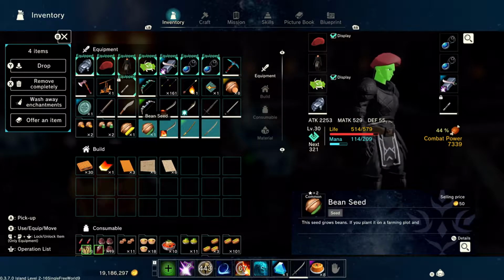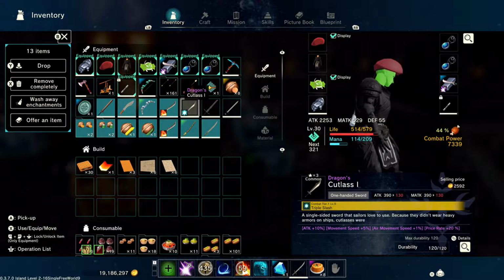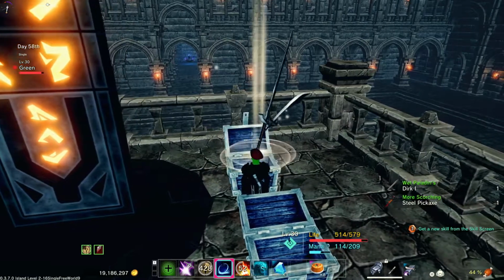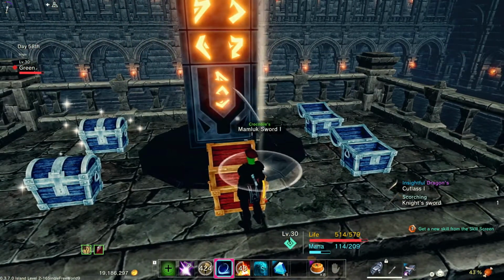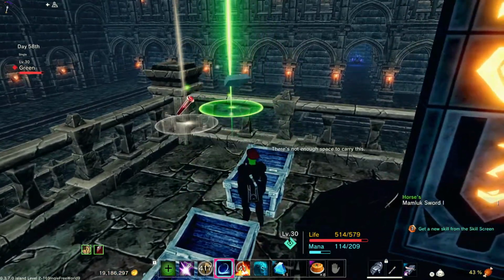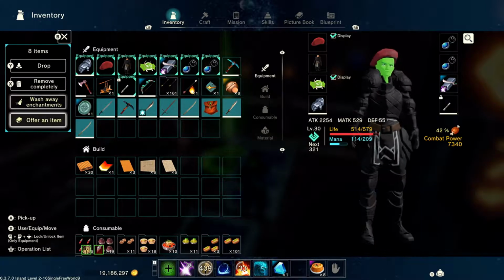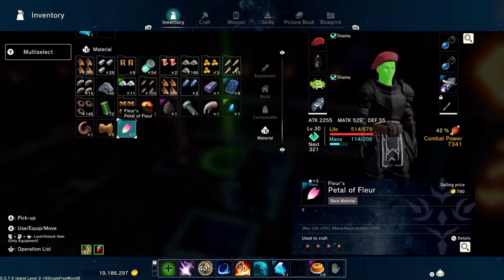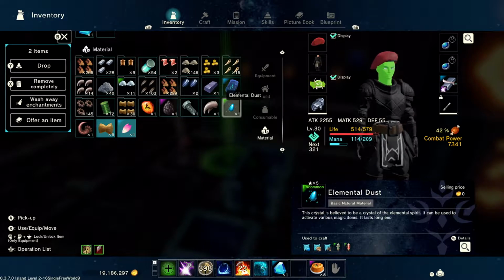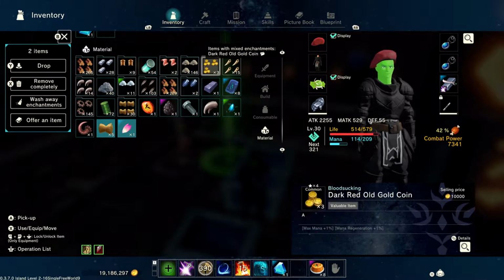I don't need any of this stuff. Seeds. Night Stalker. Kukri. Silver Bow. Nothing. Nothing. Nothing. Nothing. Lots more weapons that I don't want. Could at least give me some enchant points. Flower petals I don't need. I don't need your straw. Hours. Don't need those.